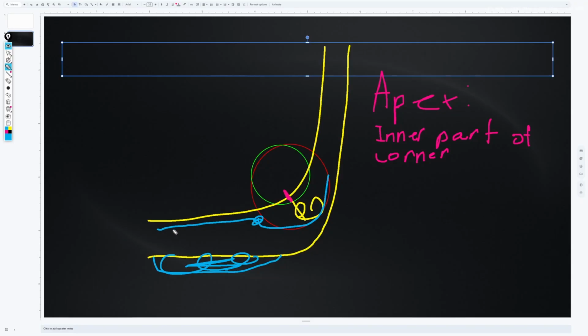Now, ideally, in a perfect world where you have infinite downforce, infinite grip, you'd stay right here, go through here, stay on this side. But we don't have infinite grip, so we need to maximize the grip when we need it the most. And we need the grip the most right here. So that's why we're going wide, and then maximizing the grip. So here we're carrying the most speed possible.